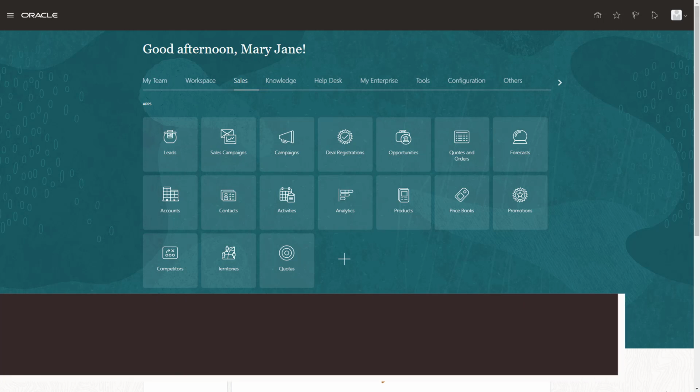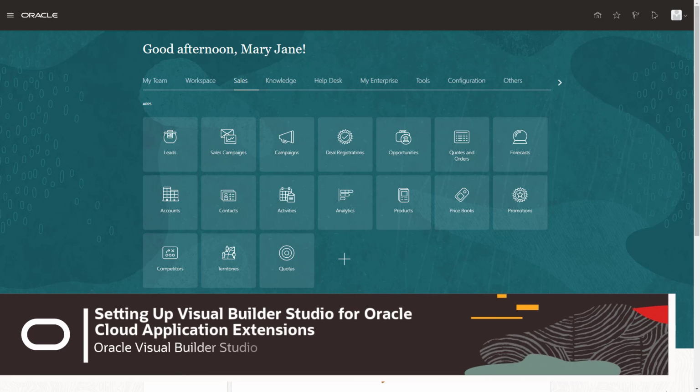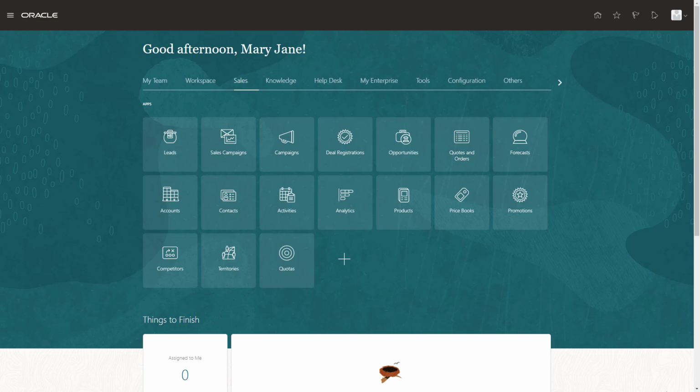Ready to set things up so your developers can extend your Oracle Cloud application? Here's how to make sure things will run smoothly when your developers and administrators get to work. Before you get started, make sure that your Oracle Cloud App and Visual Builder Studio installations are already set up and running, and that you have administrative privileges for Visual Builder Studio, which we'll call VB Studio from now on.